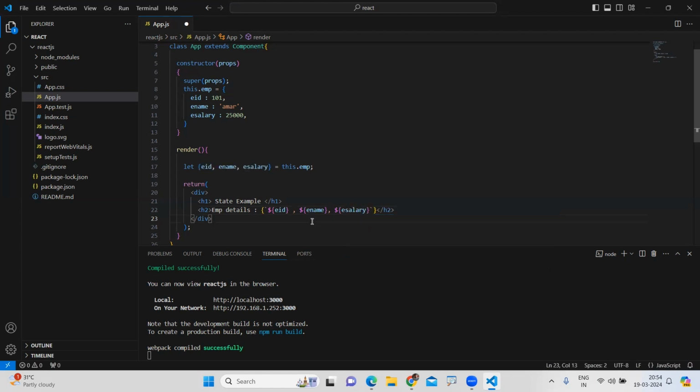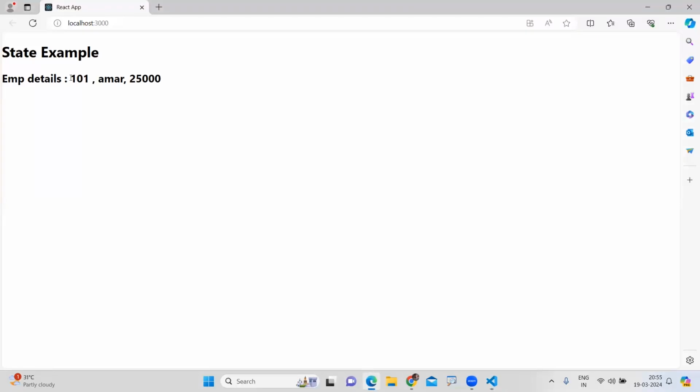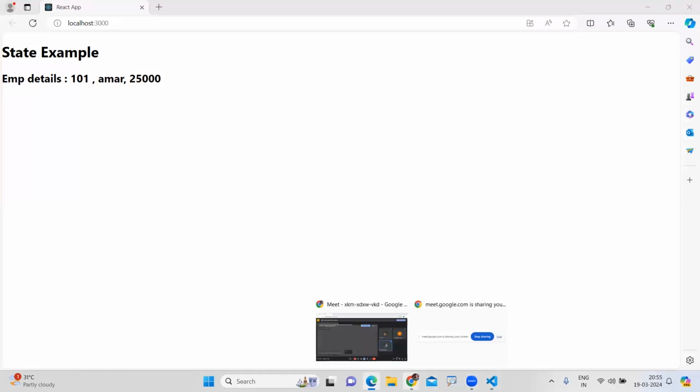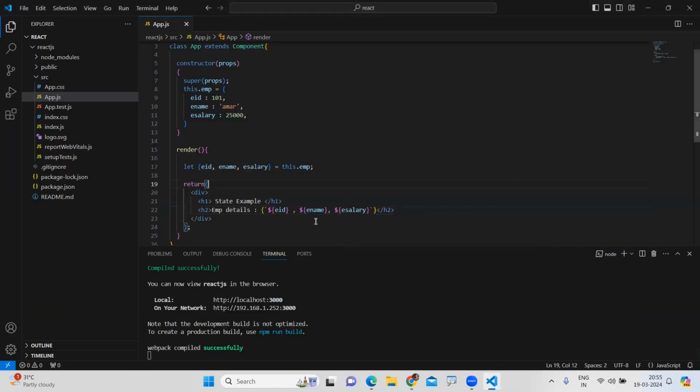This is the way we are printing. So whenever we execute the code, in a simple way, the values will print side by side like this. Commas also will come automatically. Exactly how you define, in the same way it will print.